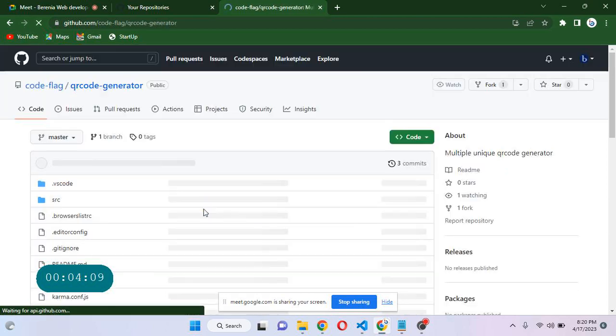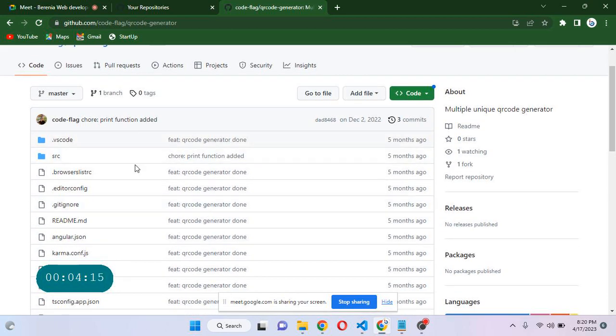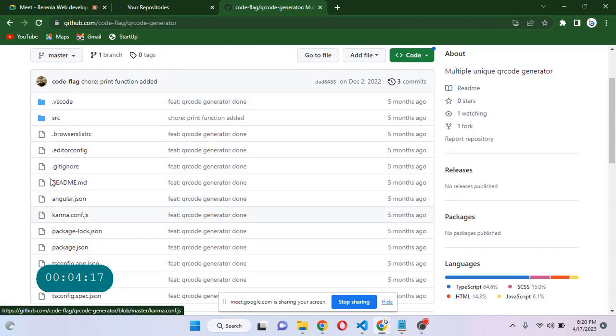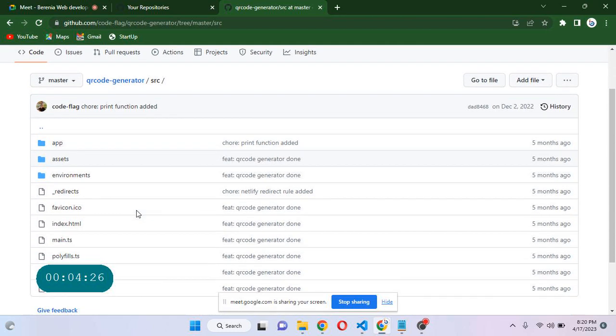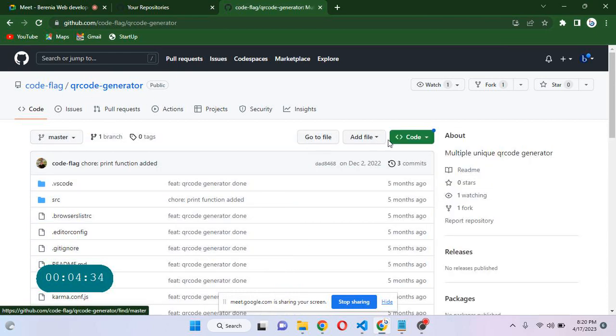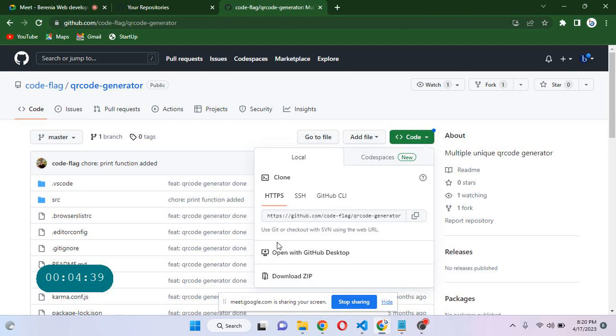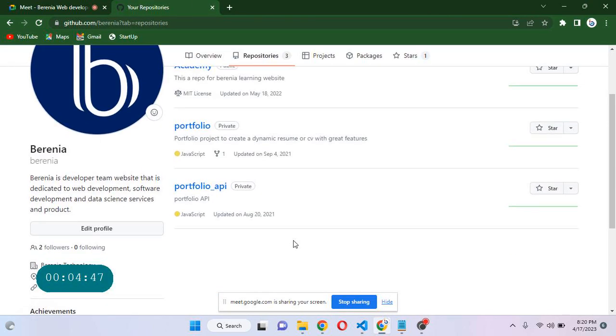Then when you click on one, you can see my code, how I structured and wrote the code and everything. You will see that this is my code for this project. I used Angular to write this particular project. You click on SRC, you will see different code here. Do you see that? And if you need this particular code, let's say you want exactly the same code, or you want to make adjustments on your own, you can actually pull or clone it. If you want to clone the project, you use this button here, but I don't want to start from here, so let's go back to the previous one.